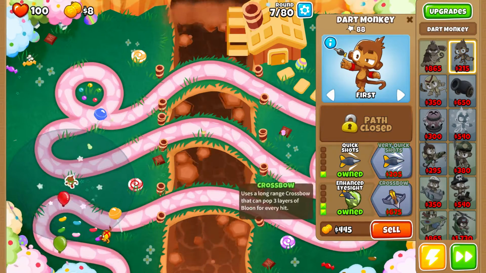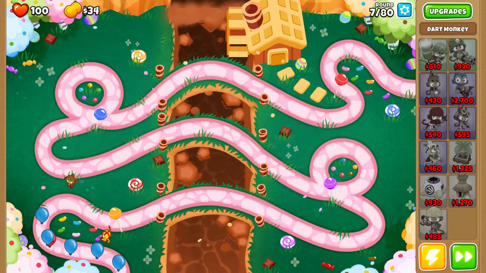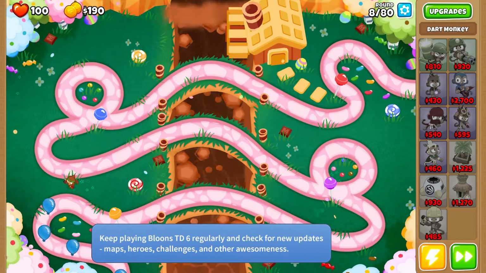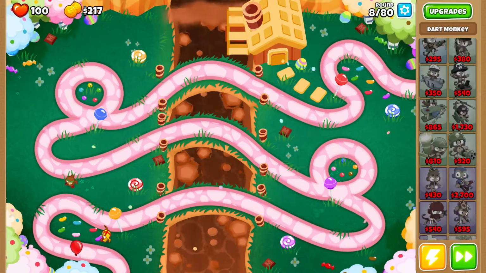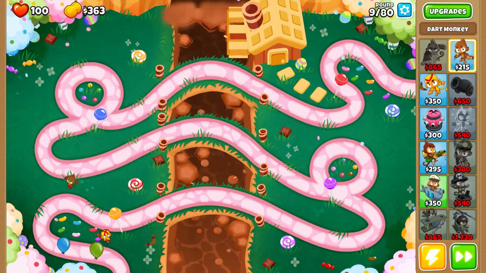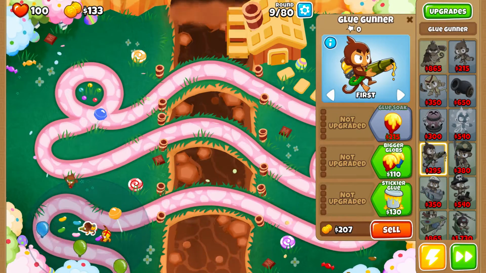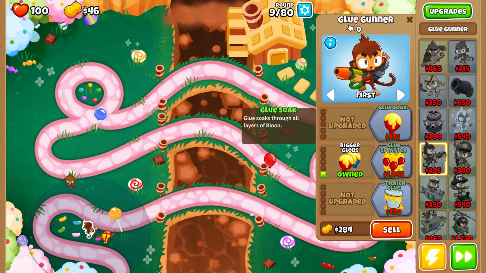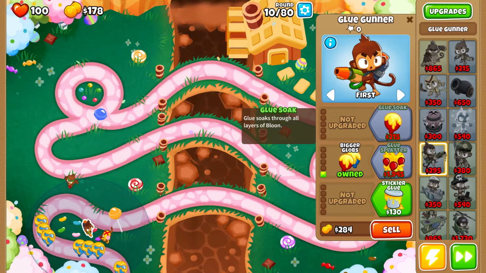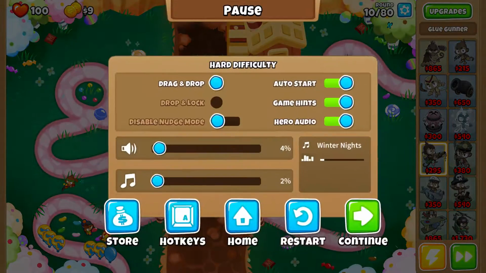I need glaives. Actually, enhanced eyesight. Anyway, what should we get next? I don't know. We can get another dirt monkey, but I don't really want to. I think I am gonna get a glue gunner next. So, glue gunner. And bigger globs. They're already up to $2,000 per upgrade. And glue soak. There we go.